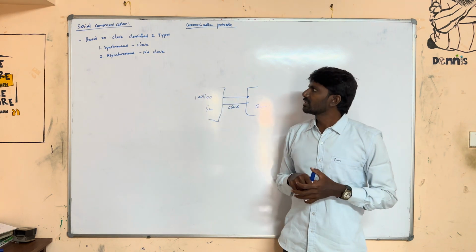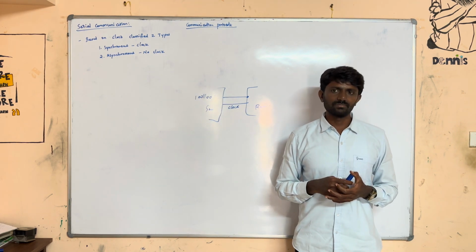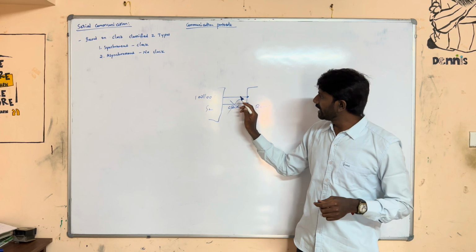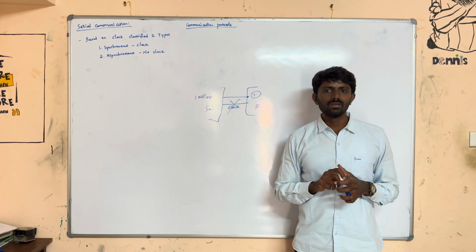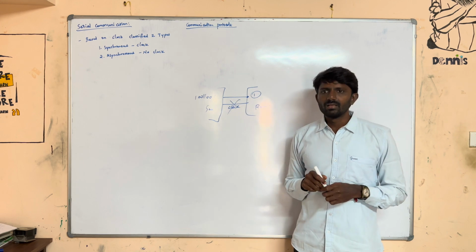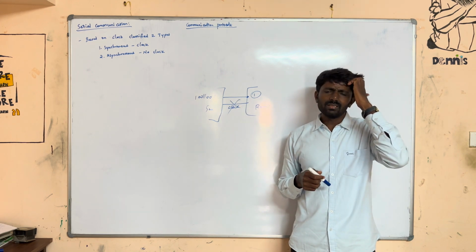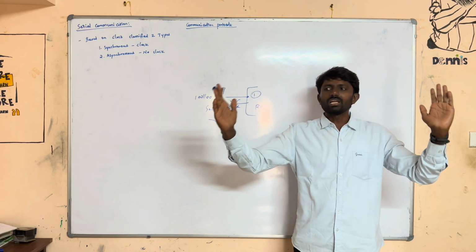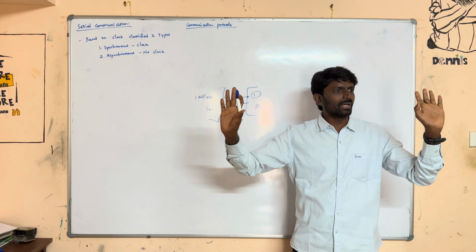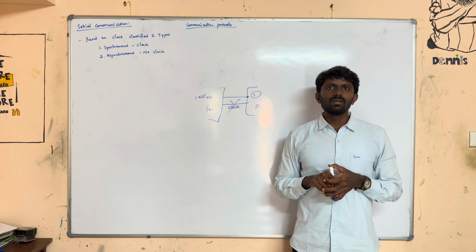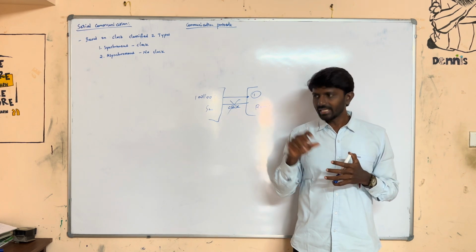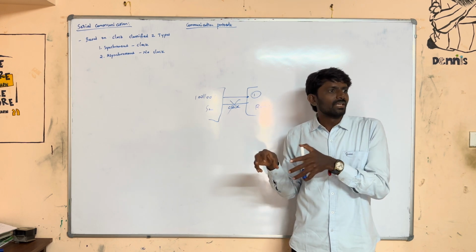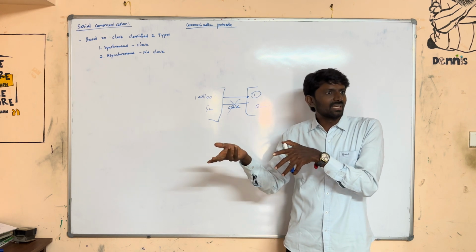Now the other one is asynchronous serial communication. So in asynchronous serial communication, there is no clock. You have only one data line. Got it, right? So you have only one data line. Now with only one data line, what will the receiver be doing? See, for example, now instead of 2 pipes, I have only 1 pipe. Both sender and the receiver have only 1 pipe. Then what will the receiver be thinking? Okay, I don't know what time this guy is sending, so I have to keep watching on the pipe. Correct, no? Then he is unnecessarily wasting time, no? If somebody keeps watching the pipe, he is unnecessarily wasting his time.